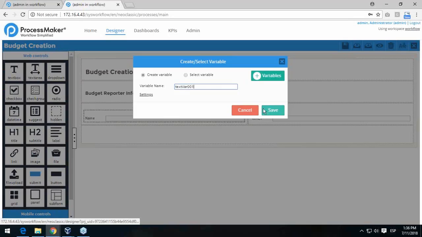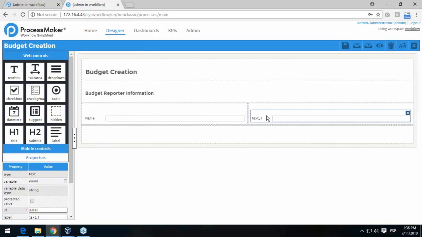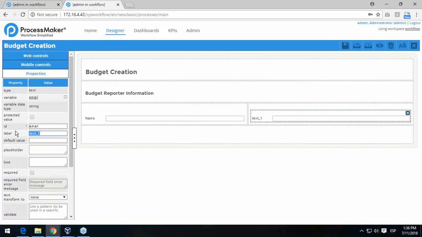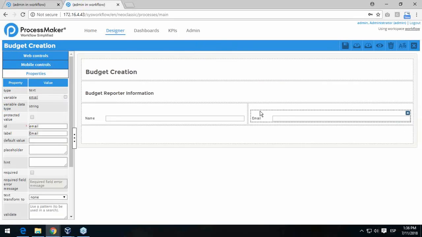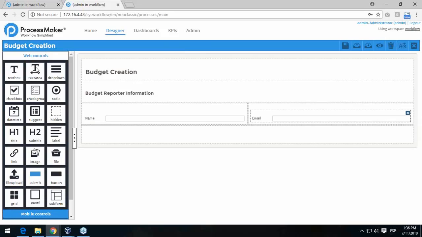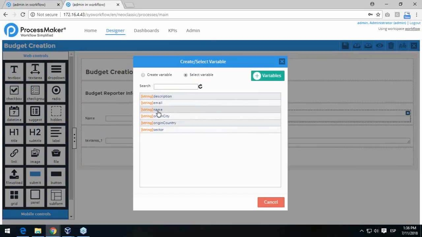Then you have the email. Then this is again just a web control, and you are going to enter the email, and that's all. Then I'm going to enter the text area, and it's going to be description.